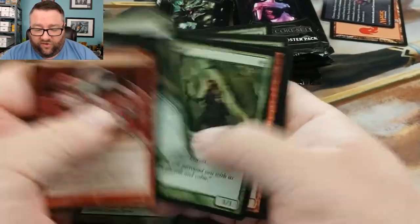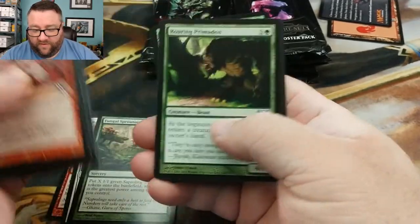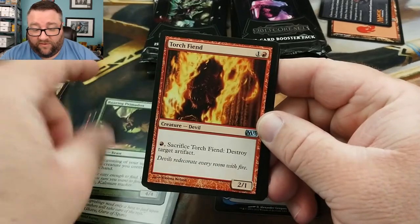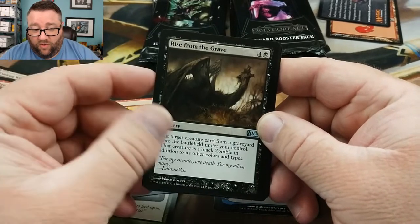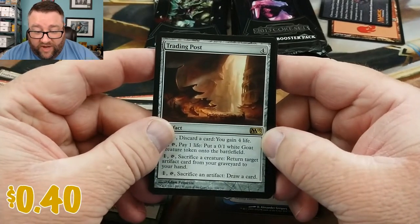Anything good? Just saw you again, Arbor Elf. Okay. We got Roaring Primadox. We got a Torch Fiend. We got a Rise from the Grave. And we got ourselves a Trading Post.